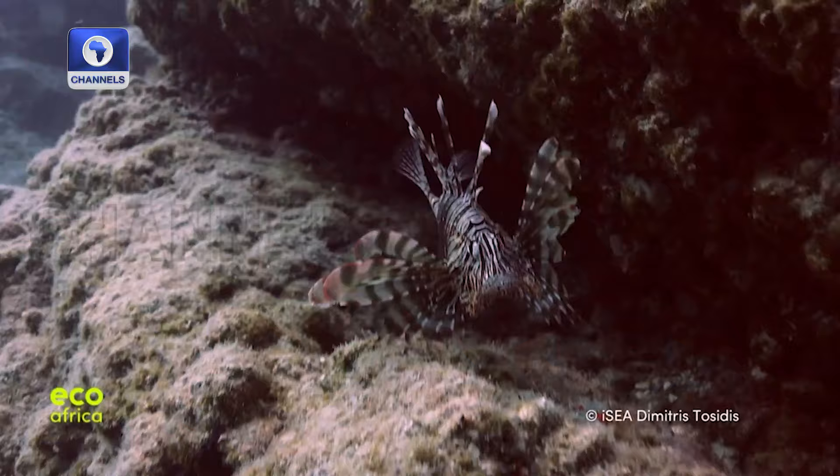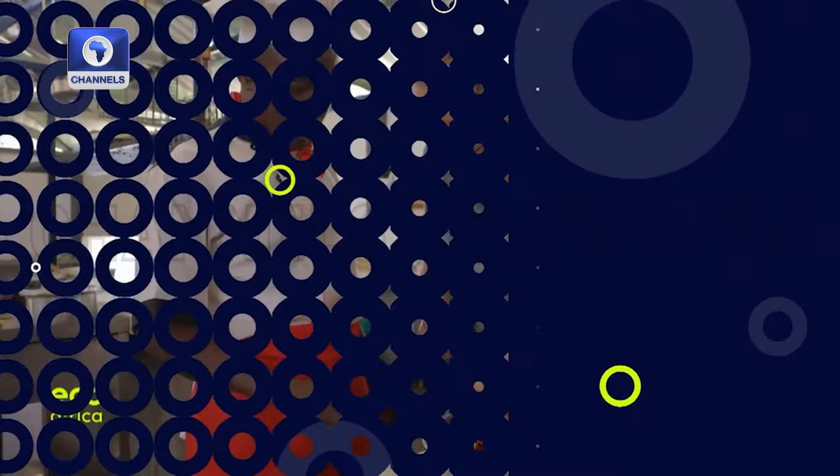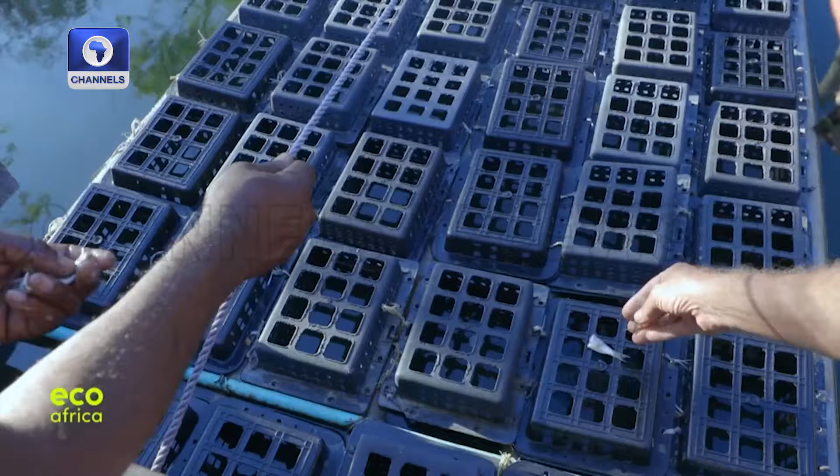How people in Korea are trying to turn the tide on a beautiful but dangerous fish species. And why a restaurant owner in Kenya has set up a crab hatchery. But first, we head to Zimbabwe where access to electricity remains a challenge for roughly 50% of the population. In rural areas, that figure is as low as 30%. This energy poverty is especially harmful to children's education. One young engineering student came up with a clever idea to help light up the night — and it's a win-win solution.